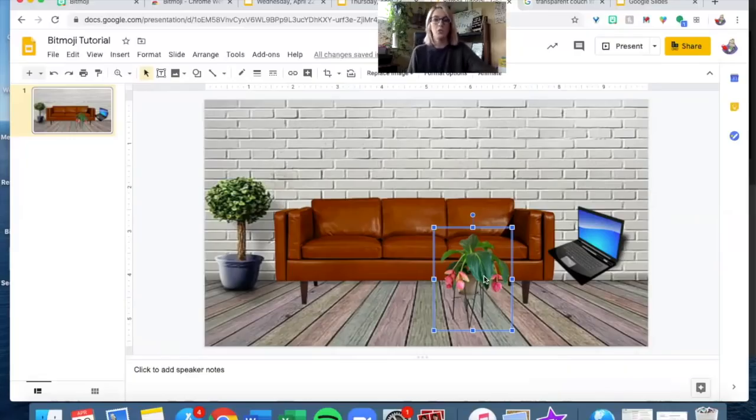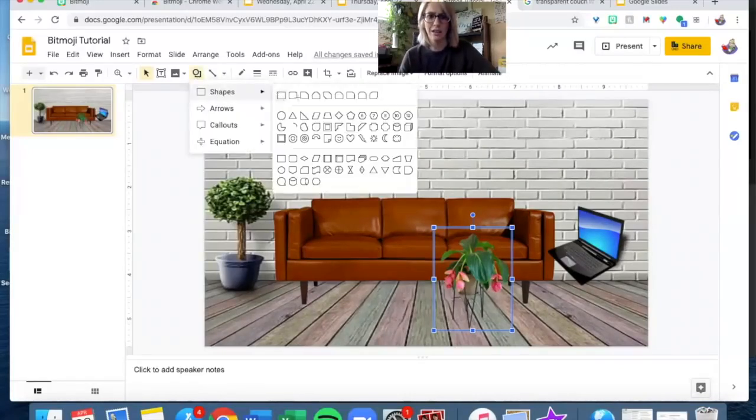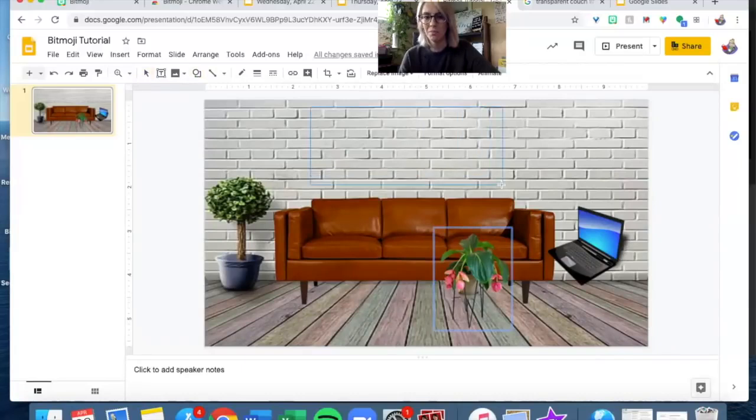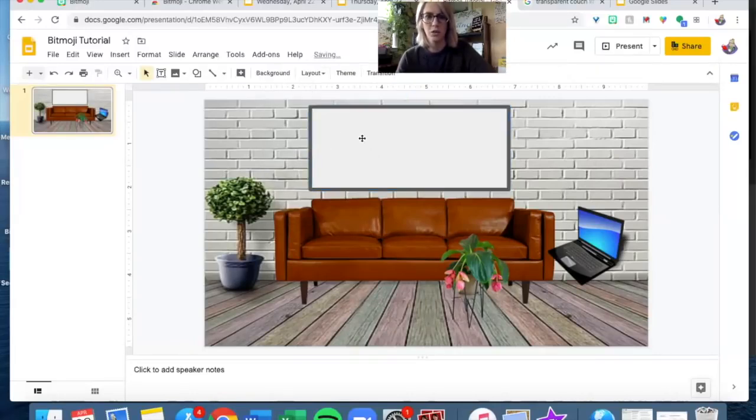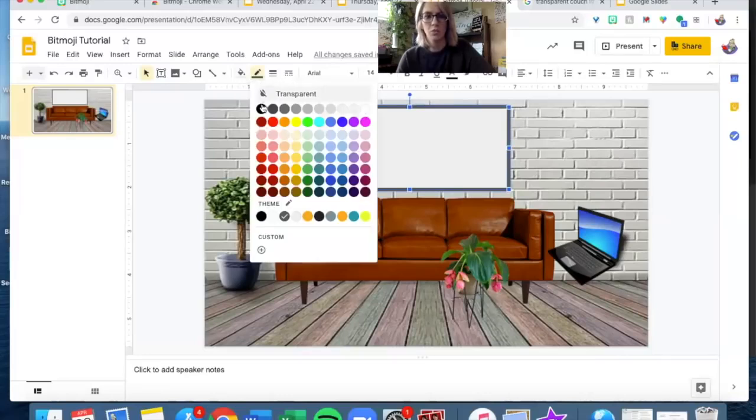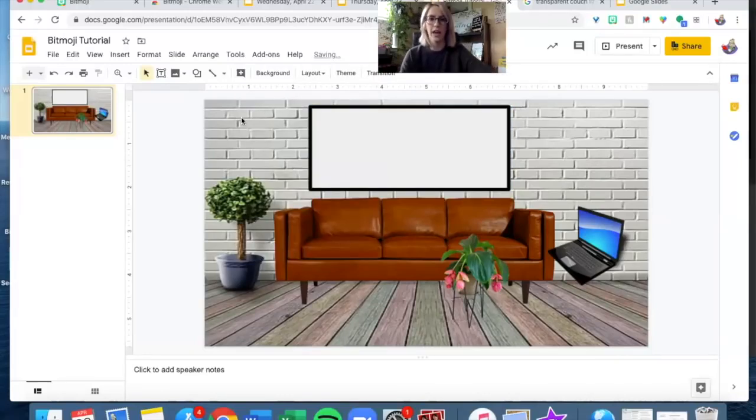Now I have a lot of wall art that I want to show you. The first and easiest thing to do is a whiteboard or a bulletin board. That's as simple as just adding in a square. Let's say I wouldn't put a whiteboard here if this was my classroom, but we're just saying, for example, it defaults to the white background. All you need to do is make that border about, let's say, 8 point to make it look like a bulletin board. And then you want the border to be black. And there you already have it.